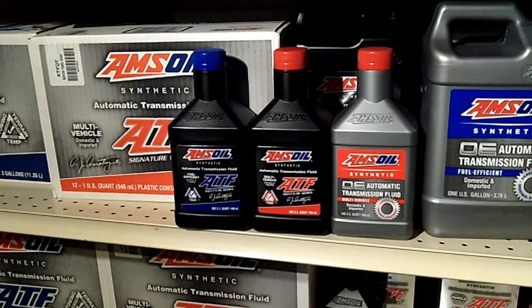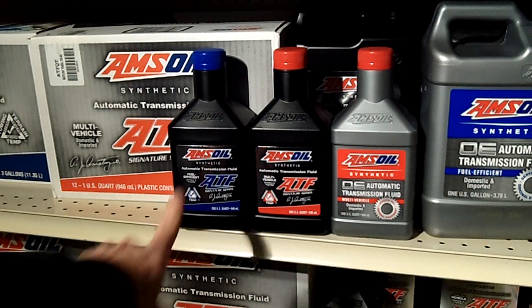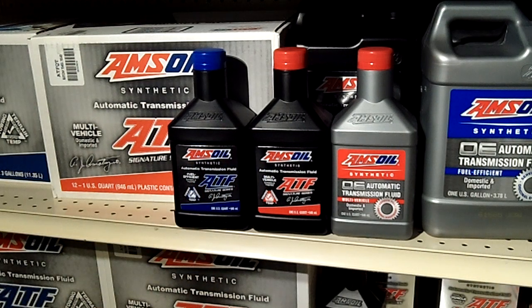Most of our customers are repeat customers. They'll use this whether it's a Toyota or a full-size Dodge diesel. Whatever the transmission problem is, they always report back more positively than I hear from other products. A lot of times it's just a loss in power transfer they've noticed. I had a Toyota customer at about 20,000 miles on some type of lifetime fluid — discussed in a forum — where it just wasn't working anymore. They switched to AMSOIL and said the shifting and overall feel of the transmission improved, and mileage improves with that as well. That was with the low viscosity product.